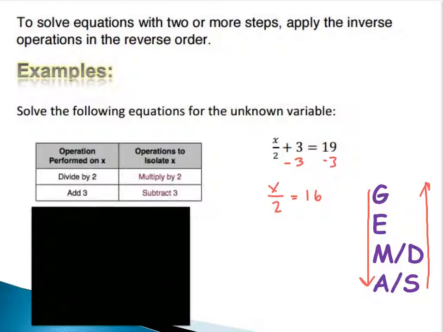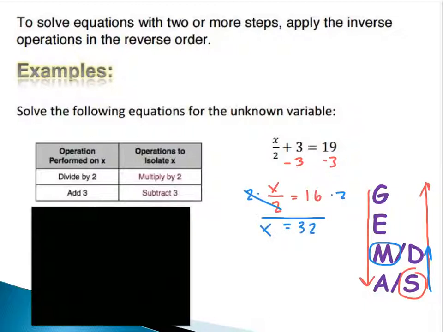So what I did first is I started off with subtraction: subtract from one side, bring it to the other. Then I work my way up. Now I have x divided by 2. To get rid of this, think about the inverse operation: I'm going to multiply by 2. So I go from subtraction to multiplication. Notice how I'm working my way up the order of operations chart. Now I simplify: x equals 16 times 2, which is 32.